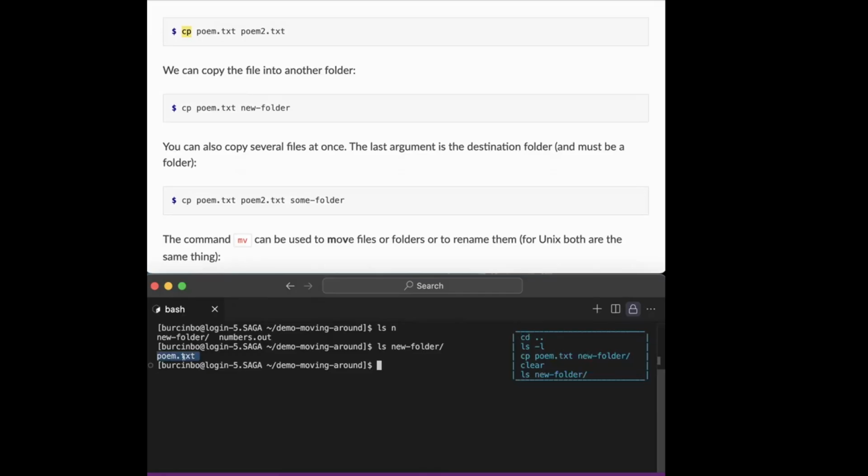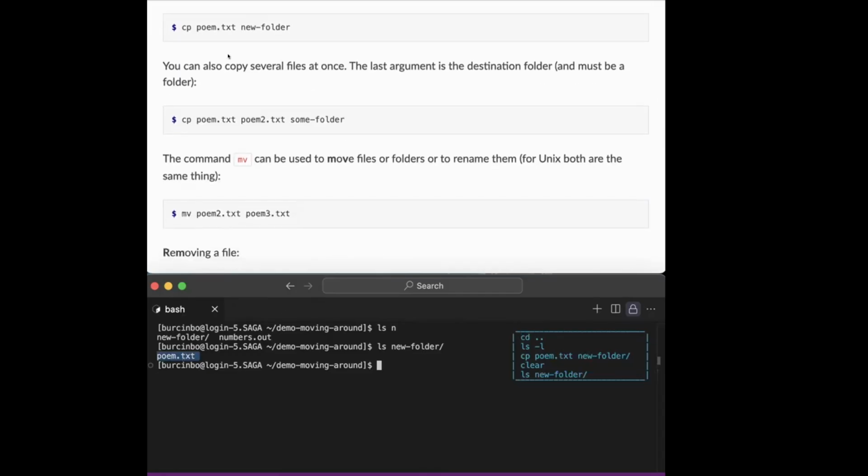Yes, it has copied. Sorry, Buket, what happened there? In your terminal, it looks like it says ls and then a space and n, and then you have a line with some output. It says new folder and numbers.out. Can you explain what just happened? Oh, the previous line, sorry.